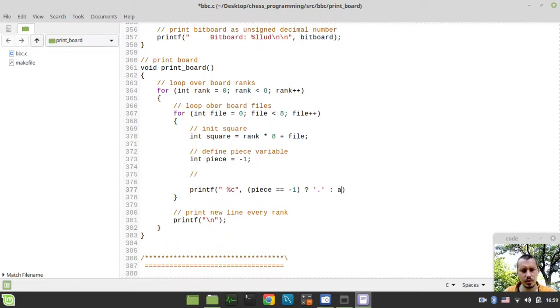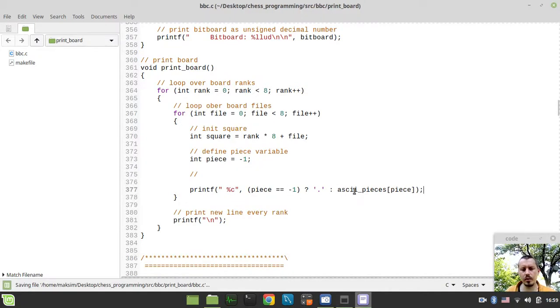So let's define ASCII pieces indexed by the piece, like this. But we're not going to fall into that branch for now, because the piece for now would always be -1.